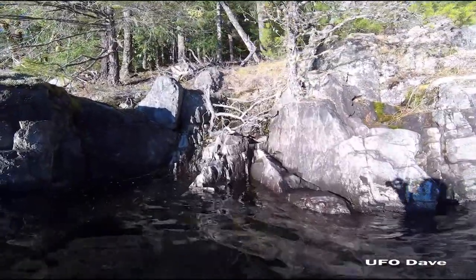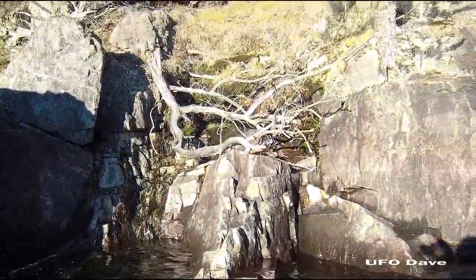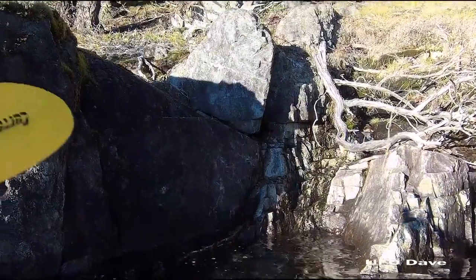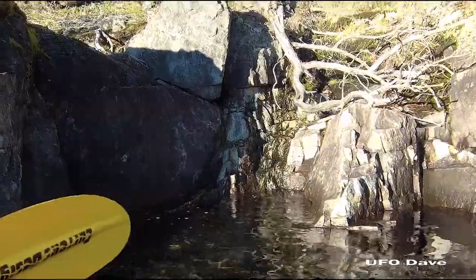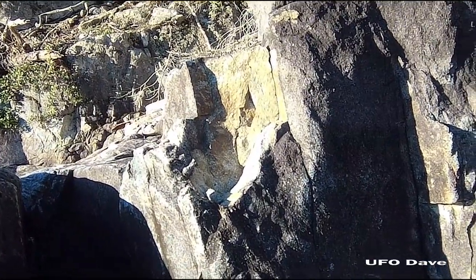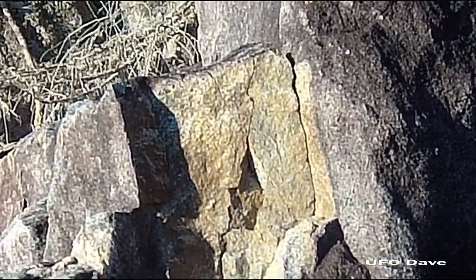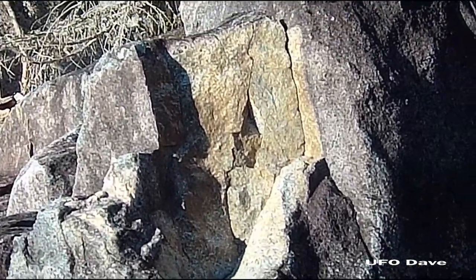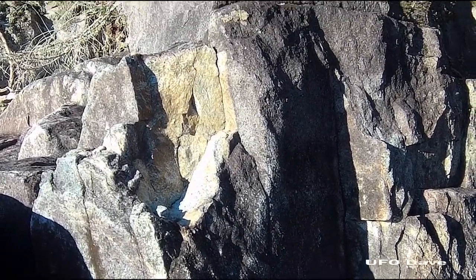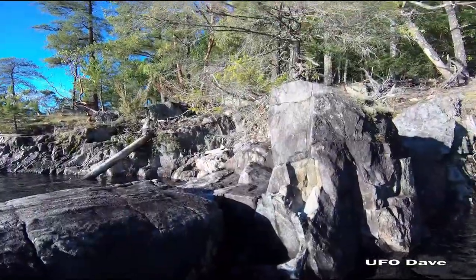Coming up out of the water. See the little pathway it takes. Boom. Right up the side. Okay, check this out. Hold on. This thing right here. It's a big chunk of rock that's been taken out, and you can see within that chunk there's a slice as well. So not only is it taking the chunk out, but then one of its claws nicked the inside of the rock, this freshly exposed rock. Left its mark.